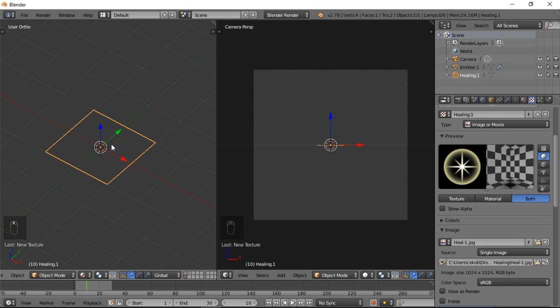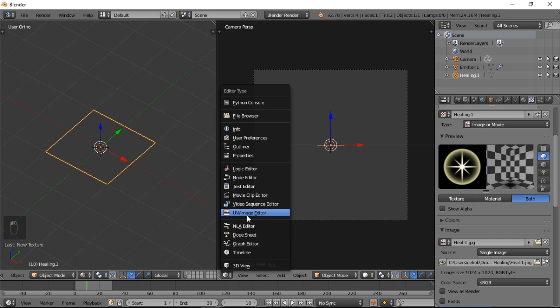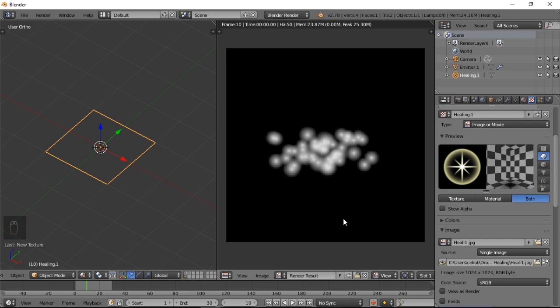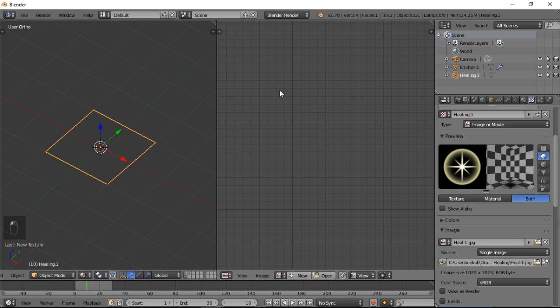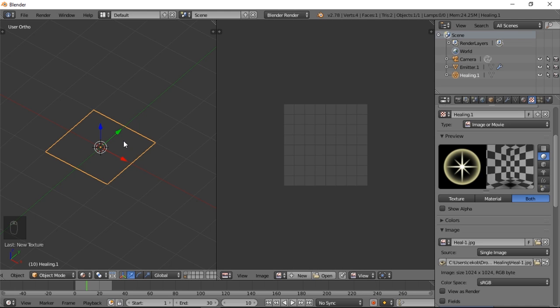But this is just a single plane, but we might still need to do this. So I'm just going to change this 3D view into the UV image editor. Oh, it's still showing the previous render results. Just press X.